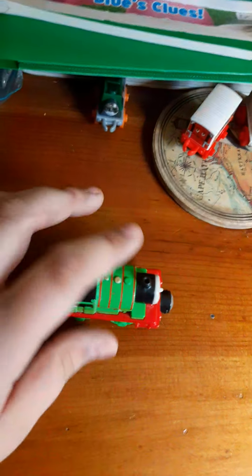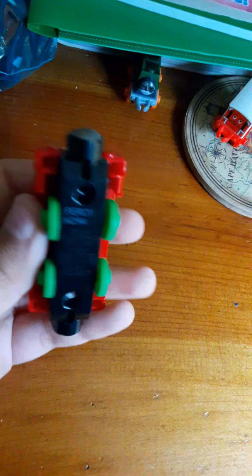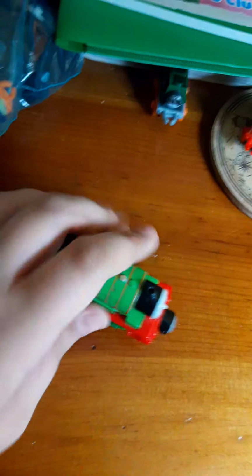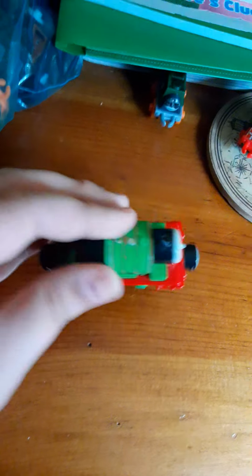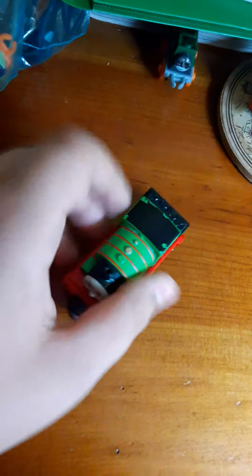Even though this isn't a mini, this Percy does have the mini wheels, so I'm gonna count it as a medium version of a mini. He has a magnet too, but this is a medium version of a mini Percy, so here's the front, here's the front, I meant side, my bad. Here's back, here's the other side.